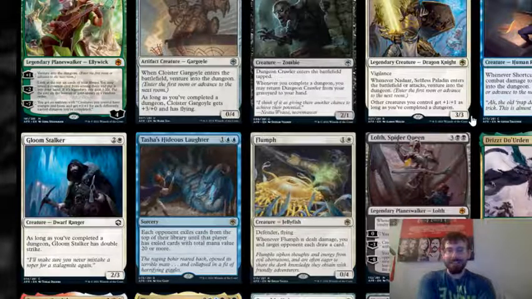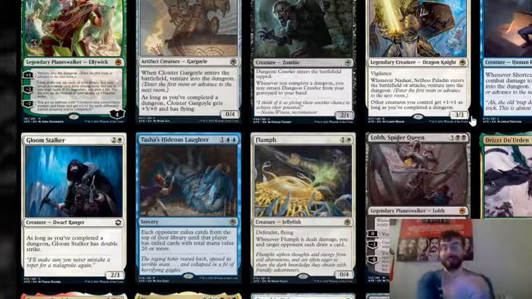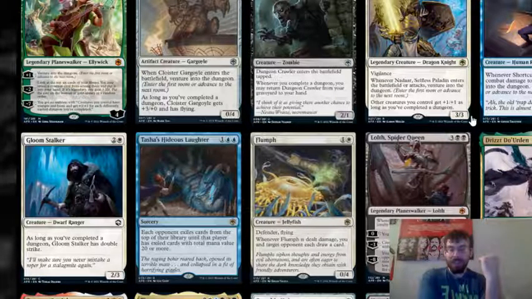Tasha's Hideous Laughter. The Raging Behir, which I can't wait to see, because I've always loved Behirs. Behirs are cool. 2 blue, 1 of any color for a sorcery rare. Each opponent exiles cards from the top of the library until that player has exiled cards with a total mana value of 20 or more.